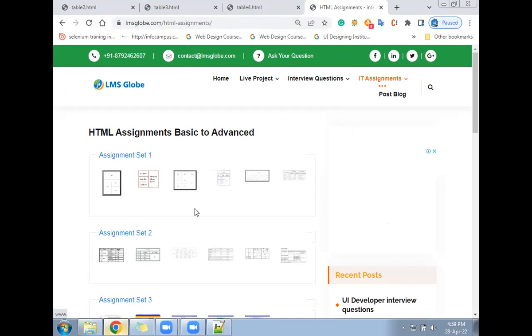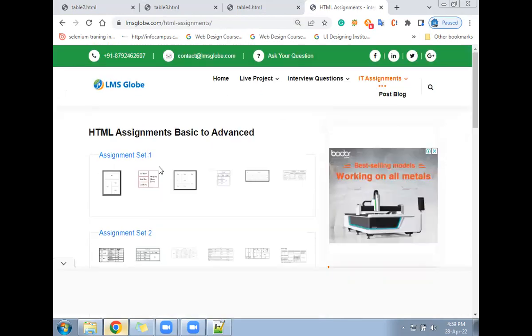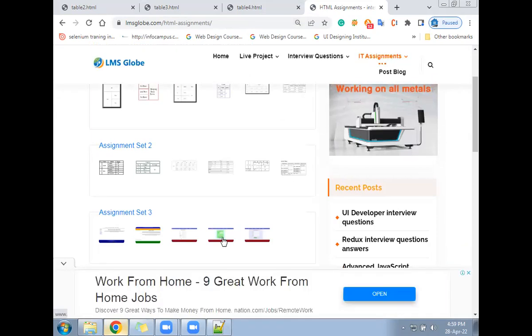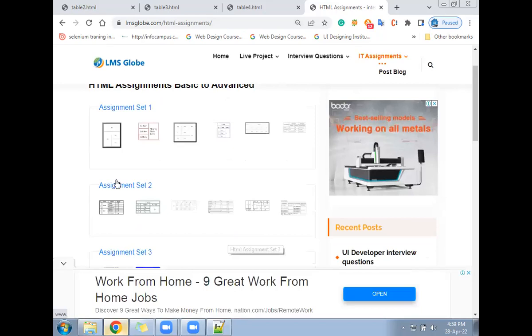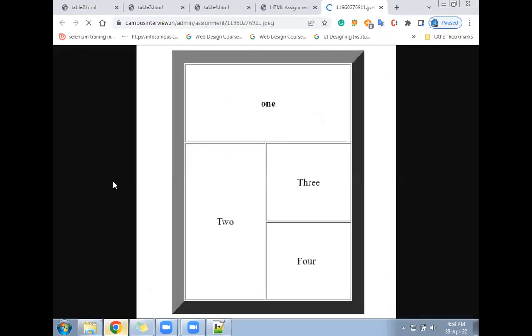It was earlier on a different website, so I have changed from there and shifted here. This is set one, how many? 246. Set 2 is also a table only, just call it one. Table set 3 is different, that we are going to learn after 2 classes. Now suppose you want to do the set 1 first image, you will click here. After clicking, it will open a complete photo. See how it is going to open? It will open a photo.